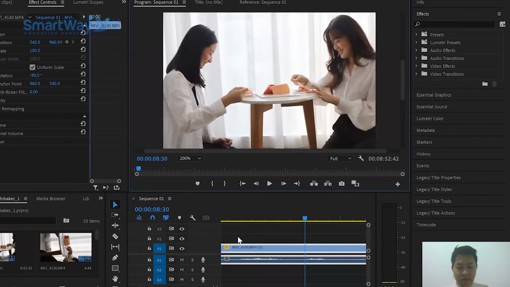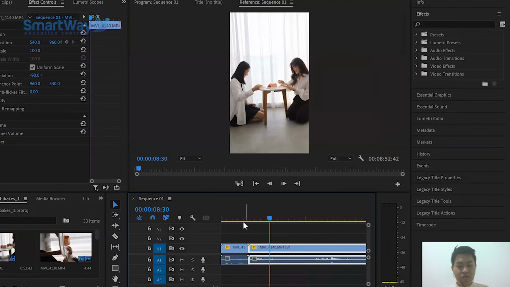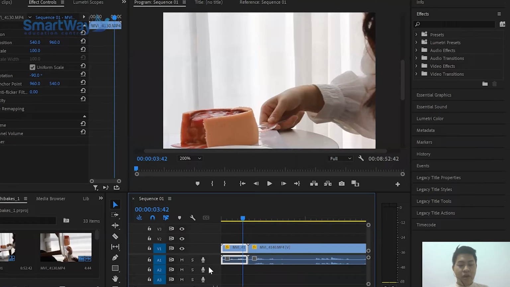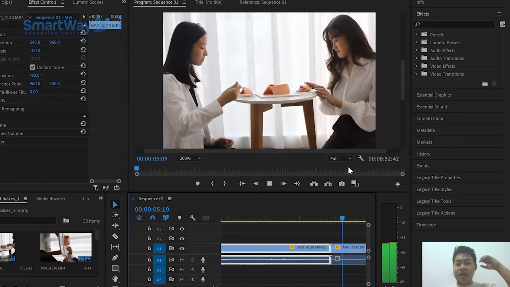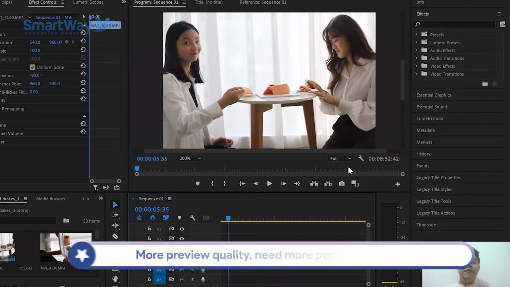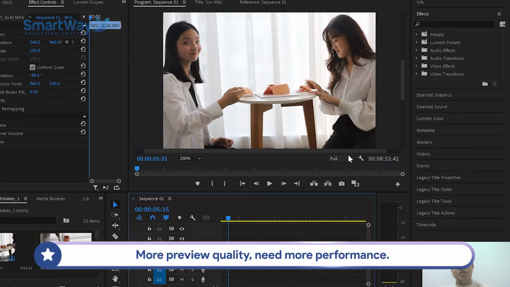Right now it's not very obvious, but if you are doing it in the default setting, the full setting will tend to have a bit more lagging time, and it will affect the performance of your entire production system. So I would suggest that we start off with either half or even a quarter when the situation arises.